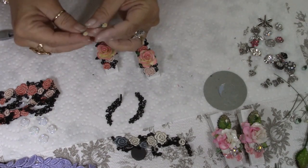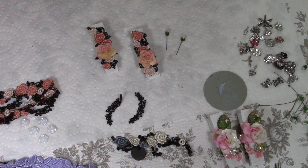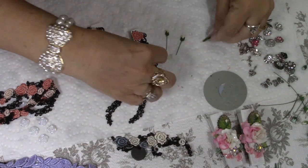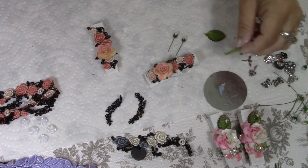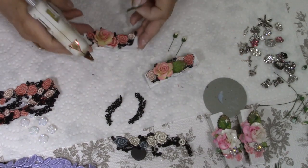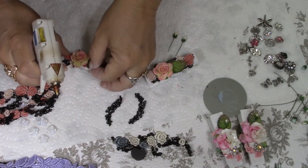Okay, and then again, we have these little rosebuds. I'm going to use these. And let's see. I might as well just use these leaves. Debbie, I'm using up all these leaves. Hint, hint. I'm going to need more leaves. Oh, no. And yeah, I think I'm going to put the leaves kind of similar to the way that we did them on the first set. I'm going to pop that in there. And I'm going to pop this one on the other one. Trying to shove it in there a little bit.